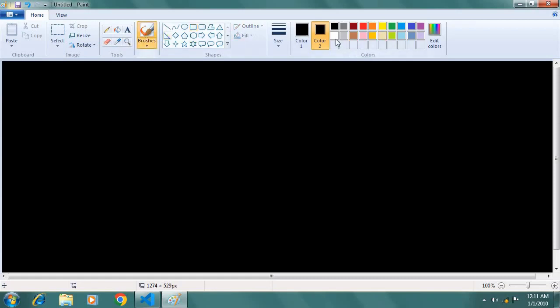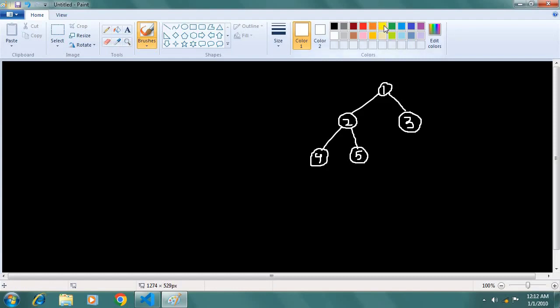So in case of in-order traversal, let's suppose this is a tree, 1, 2, 3. I'm taking the same tree I have taken in the previous example of explaining the concept of post-order traversal. Here I have a 4, and here I have taken a 5. Is it clear? So now let us discuss the in-order traversal.